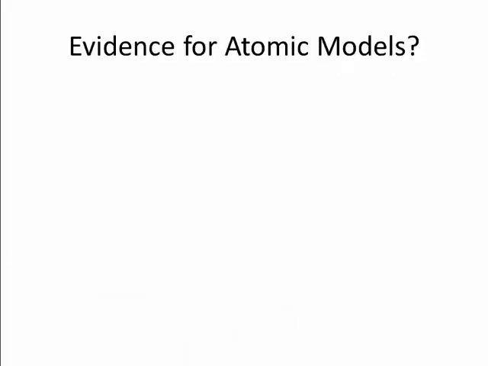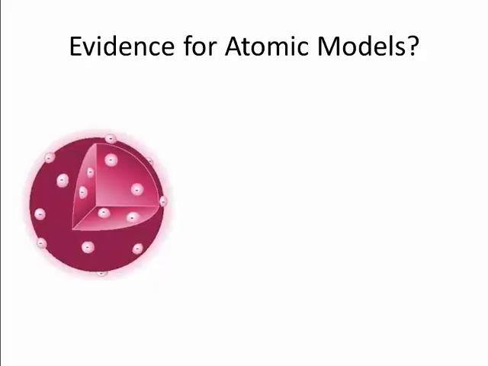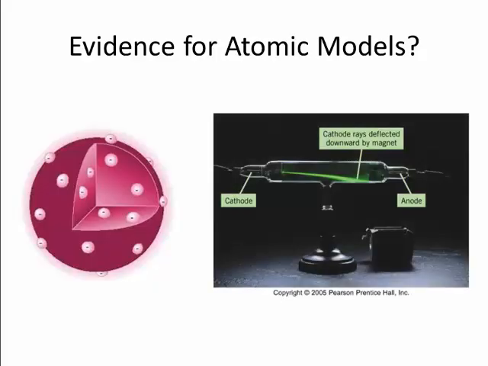But first, let's back up and review some history. After John Dalton published his atomic model in 1808, it was almost a full century before another scientist made any advance in the study of the atom. What evidence did J.J. Thomson have to support his idea of electrons and the plum pudding model? He had observed the behavior of gases in a cathode ray tube passing through a magnetic field.